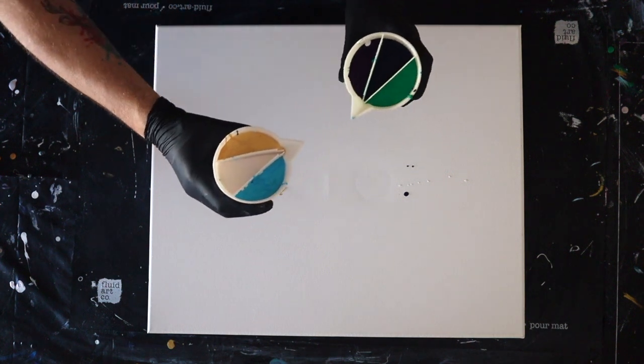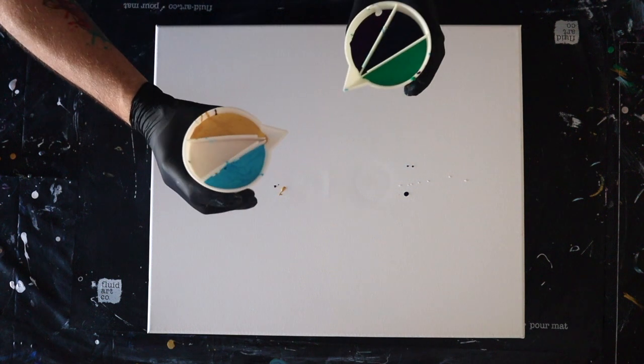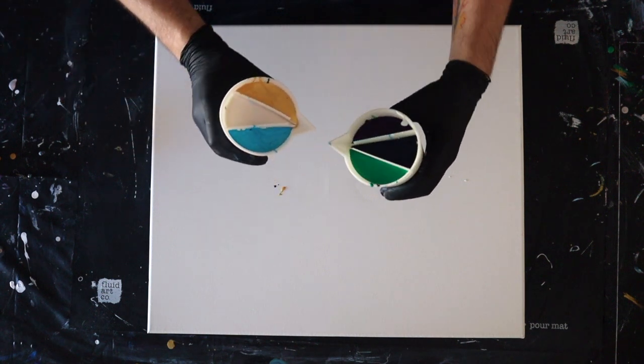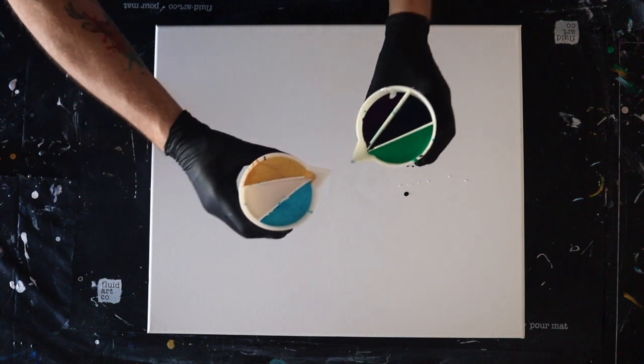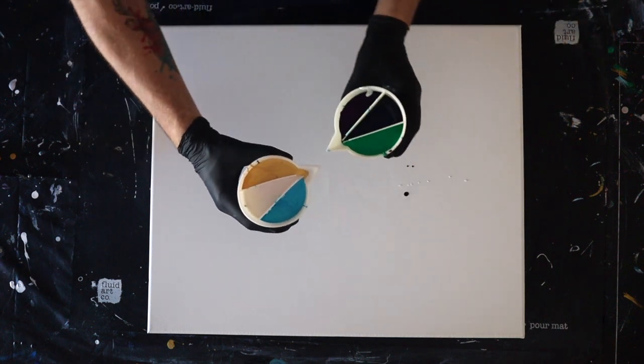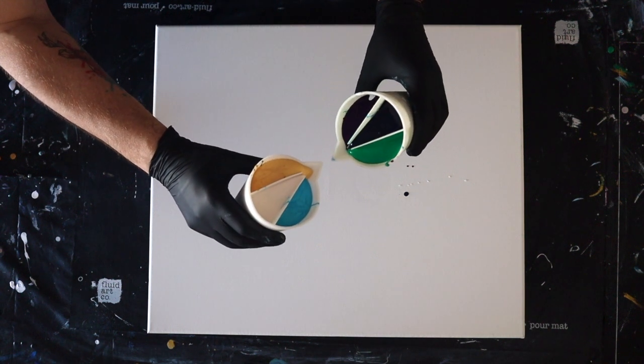So now I'm going to kiss both of these flip cups right in the centre of the canvas, and we'll see what happens. I am going to straight pour. My intention is not to ring pour, but I'll maybe alternate the height, maybe alternate where I'm going to pour as well. Sure. Are you ready, Showpony? I'm ready. Let's do this.